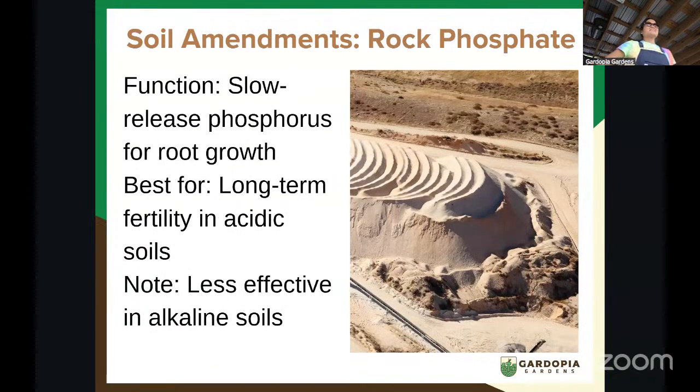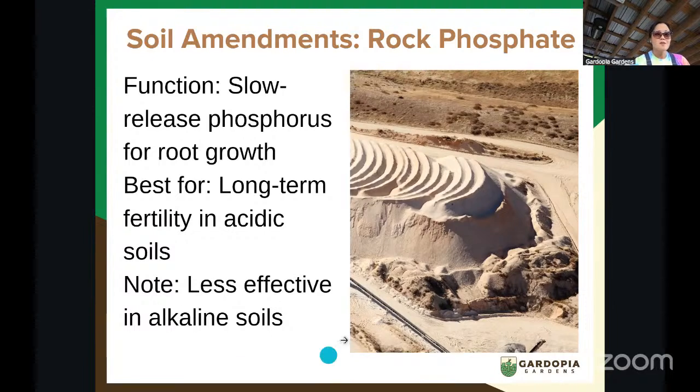Rock phosphate. This is an interesting one. So I've gone back and forth with rock phosphate. We have phosphate in our soil right now, but it is not broken down enough to where plants can use it. We also have alkaline soil, so it's very basic. Whenever you have a basic soil, your rock phosphate is not going to work as well. And so what you could do is introduce a little bit more rock phosphate.